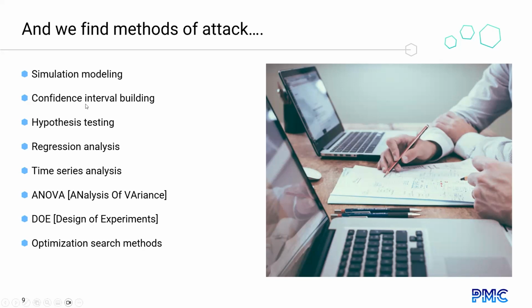Now, for example, confidence interval building and hypothesis testing are more appropriate when the number of alternatives to be considered is small. Now, a case where that arises might be, you have at the moment one proposed system design. And if you build the system according to that design, will it meet your performance metric objectives?